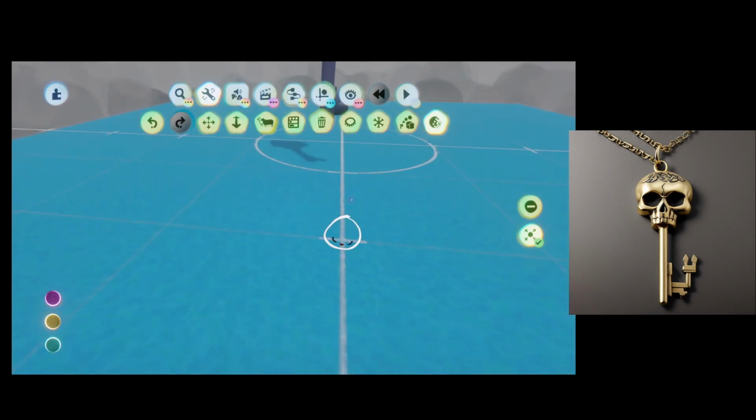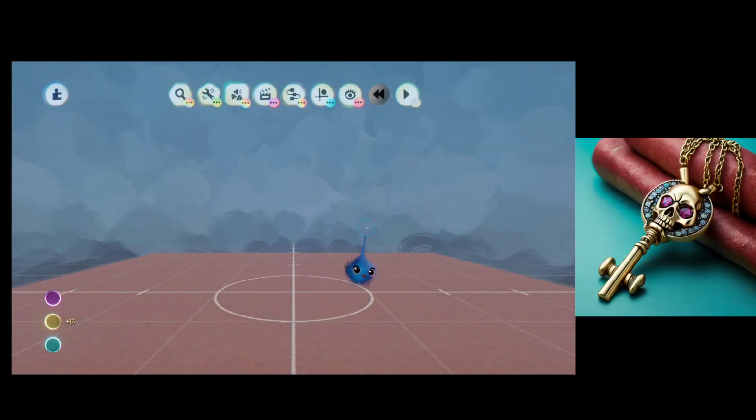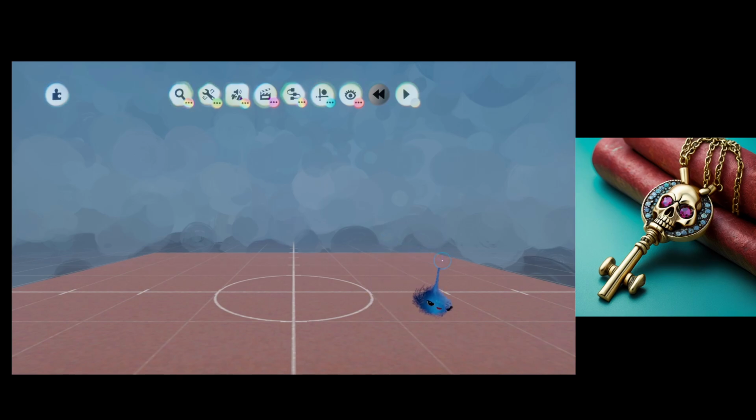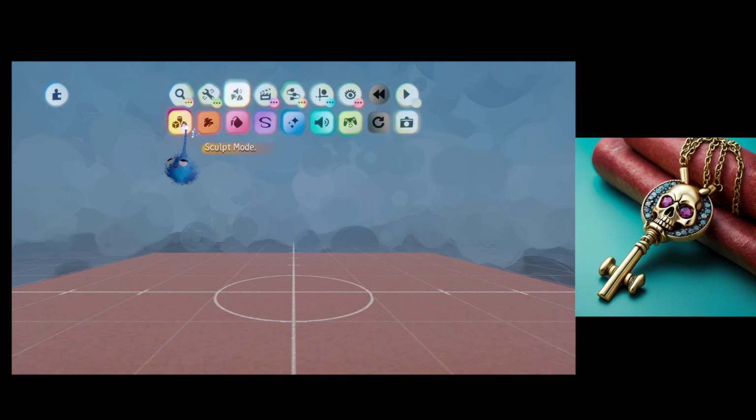There we go. Now we're down to 1. Okay, let's go with the ruby-eyed skeleton at the top there. Sorry, I'm drinking my tea. Right. Okay, what's the best thing to do? Let's start with the base.